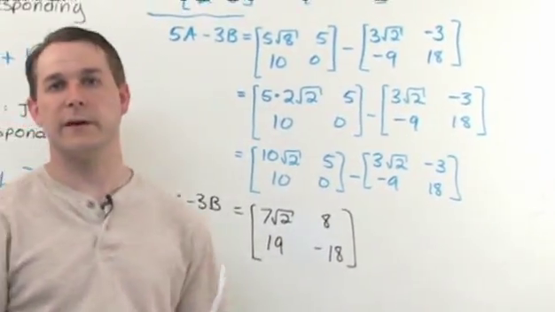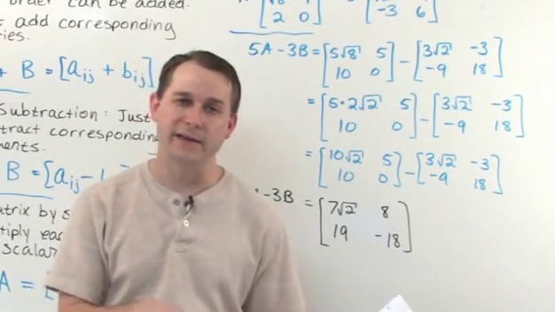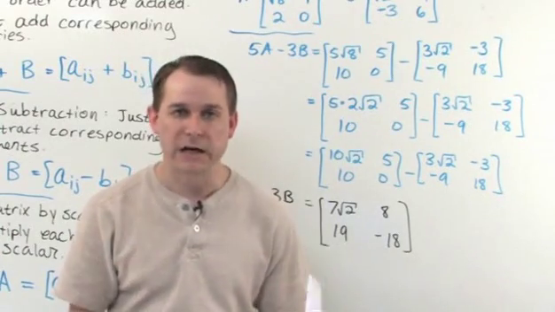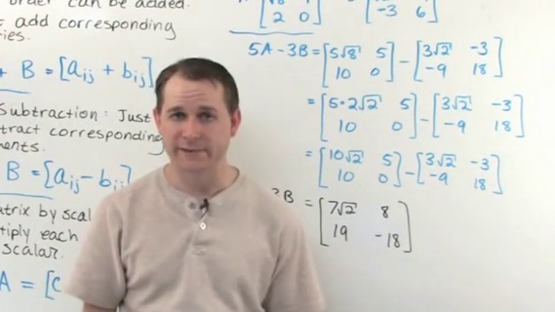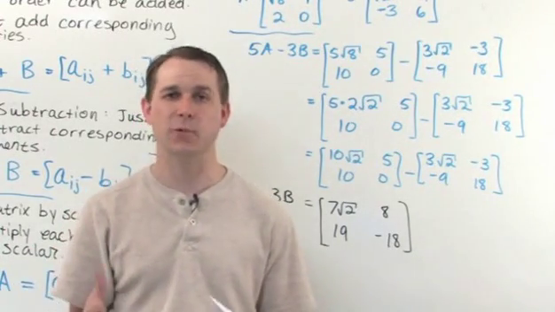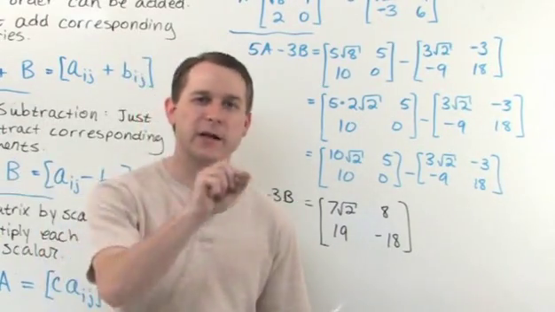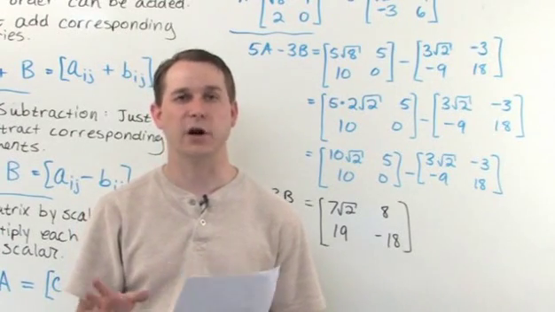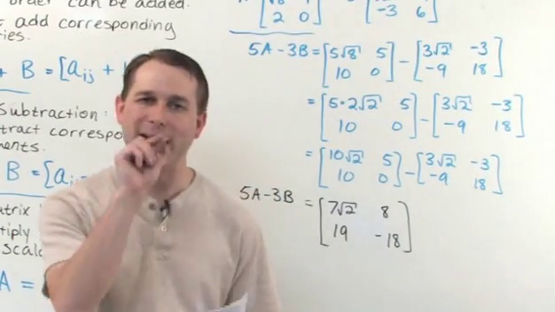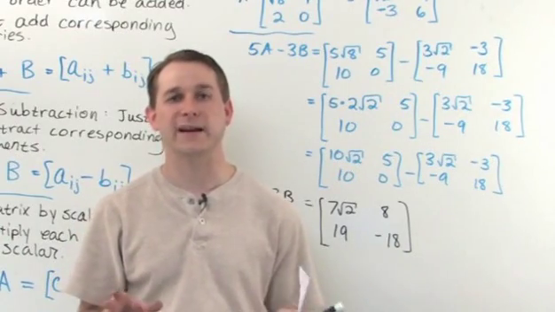So this section was, again, introducing us to the operations you can do with a matrix, which really aren't a big deal. You can add them and you can subtract them, and you can multiply them by a number. To add them or subtract them, they must have the same size and shape, which means they have to have the same number of rows and columns, which is a short way of saying they have to have exactly the same order. And once you see that that's true, you just go element by element and do the subtraction. That's really all you're doing there. And when you multiply by a scalar, you go element by element again and multiply every single element by that scalar, and you get a new matrix. So those are the introduction to the basic operations with a matrix.